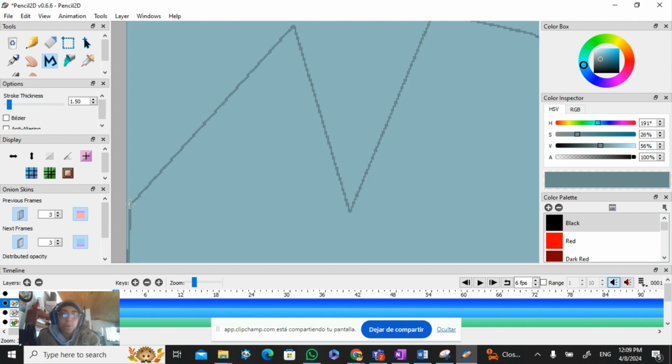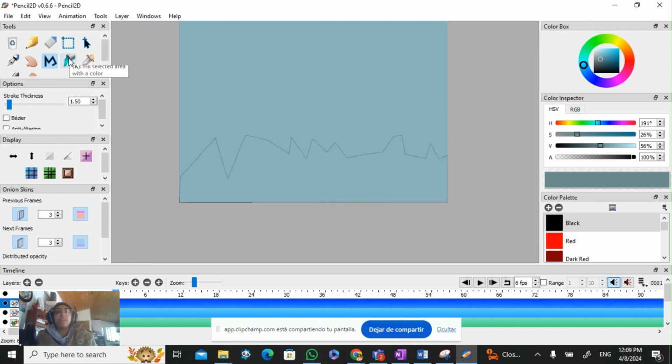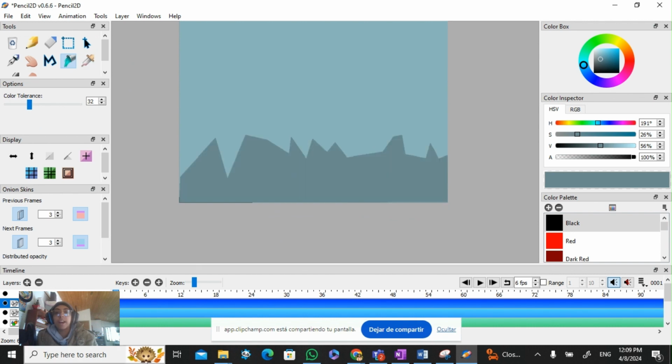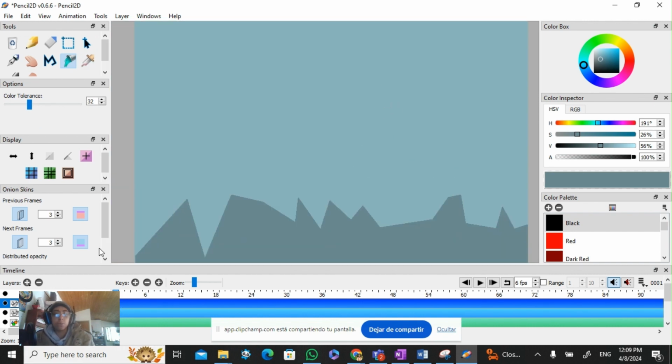So remember that is polyline. To fill the polyline, it's important that you close the polyline, because if you don't close it, you can't paint the shape properly. Once that we have it, you have to double click, and with the double click, you will close the shape. Okay, so now if you want to fill this shape, you have to go to the bucket and do it, and here you have your background, right? So I'm going to do this background. You can modify the background you want through the frames if you want.